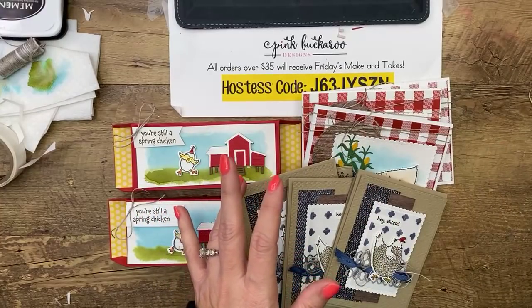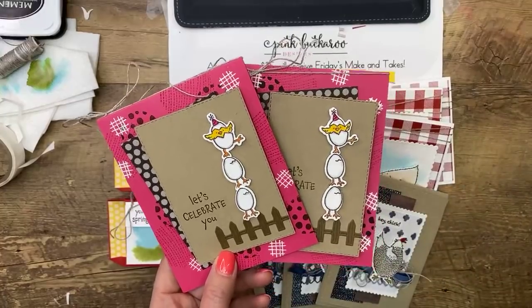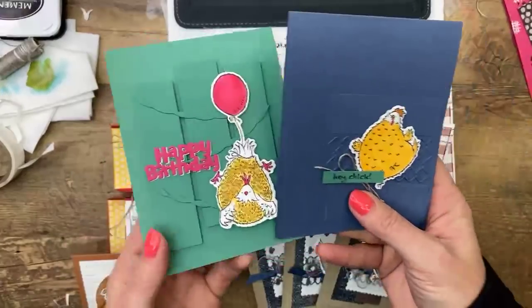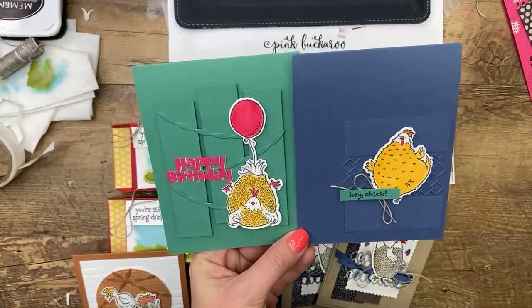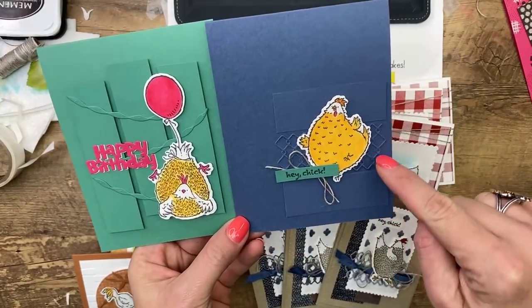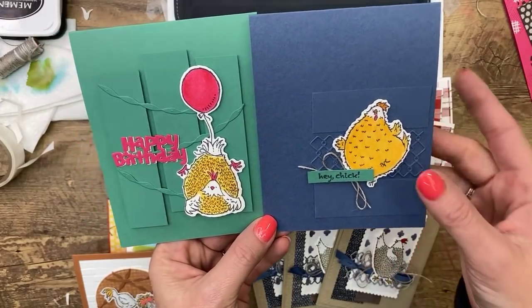Now, Monday, I have another video for you. It's this card. So be watching for that. And I should have pulled out, what did I do with that other card? Hold on. I have three other cards that I made. These two are copies from a publication Stampin' Up! sends us. So I just made those. Funny. Look how cute that is. Look how they did that tone on tone with that chicken wire there. I like that. Really simple and easy to reproduce.